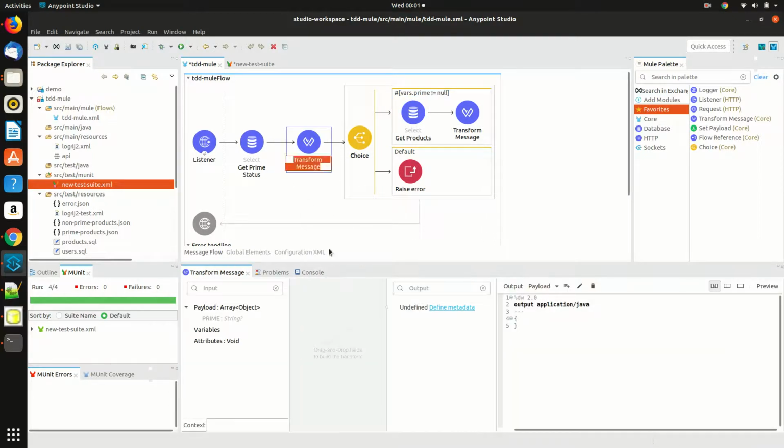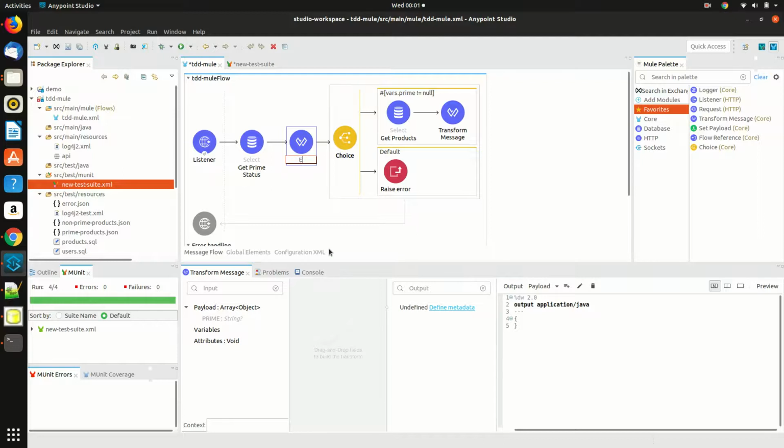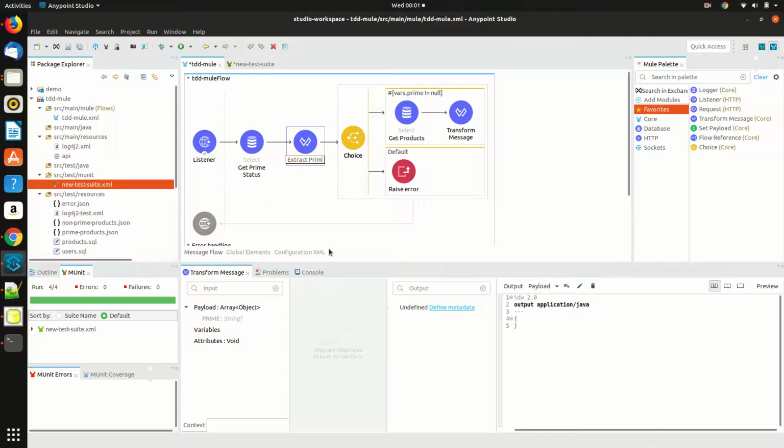Let's rename this as well: extract prime status.